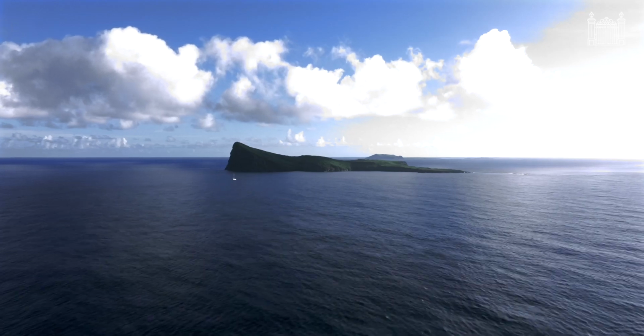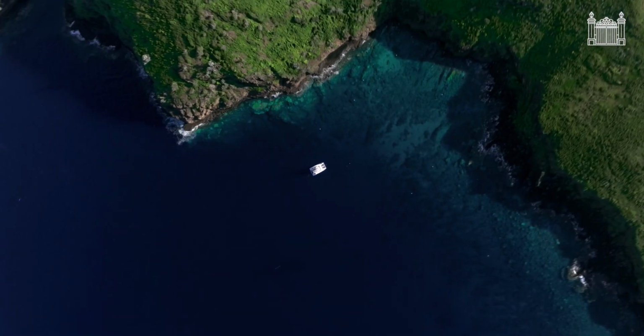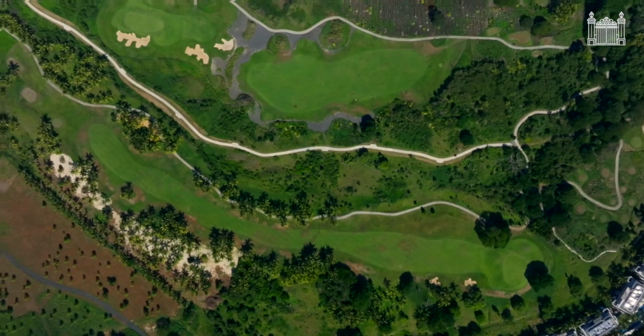Thanks, Mridula. I think furthermore, you've got the great facility in the signature, but if you look at what you've got around the signature, you've got wonderful boating. The Grand Baie Yacht Club is no more than 5 minutes away from this development. You've got access to the sea, going out to Coin-de-Mer, any of the islands, if you like to boat. Additionally, if you're into sports, you've got the golf course close by, you've got the paddle courts, you've got gyms, you've got tennis. If you like to run, the start of the boulevard is all about this pathway they're going to build so people can walk, run, and be around these sort of facilities. So I think the location is fantastic and all the services in the signature, but it's also all the services that you have around the signature.